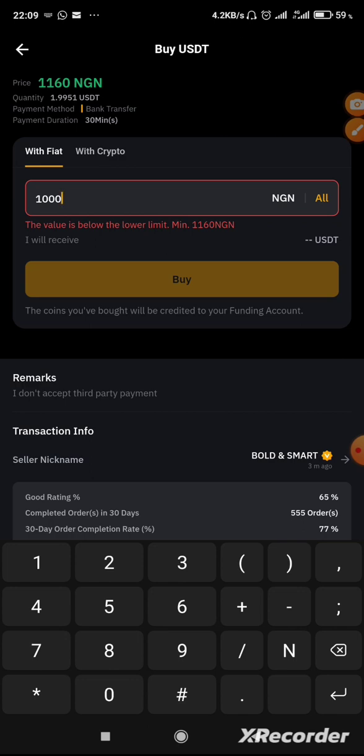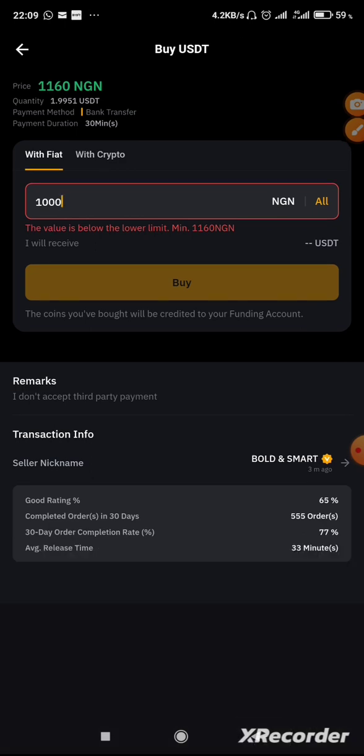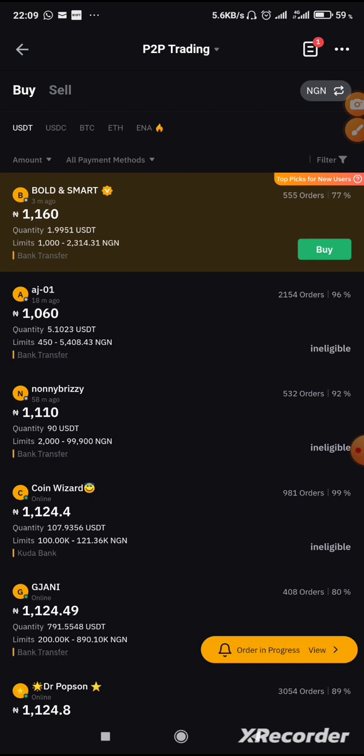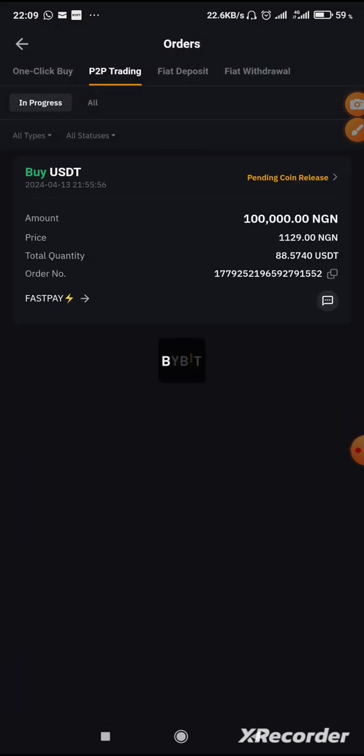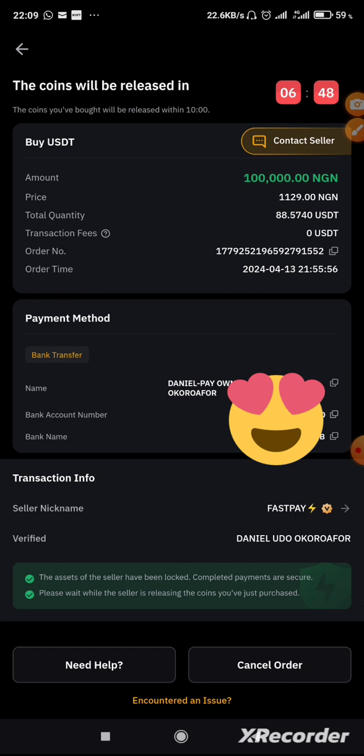Okay, so that's just a side note. It's not really critical, but for the sake of convenience, it's not a bad idea to have that. So right now we are waiting for this gentleman to notice our transaction and release the coins. Right now the coins are being held on escrow by Bybit, so he can't run away with the money.